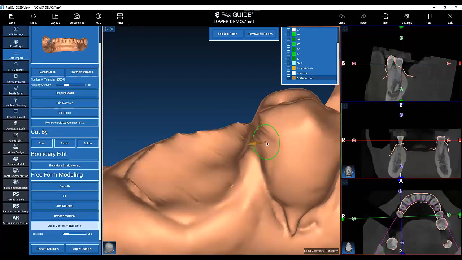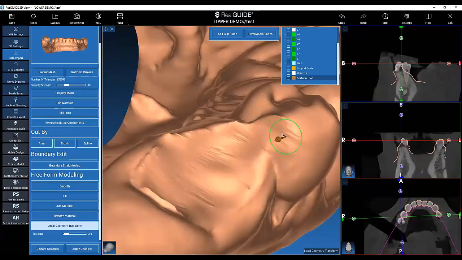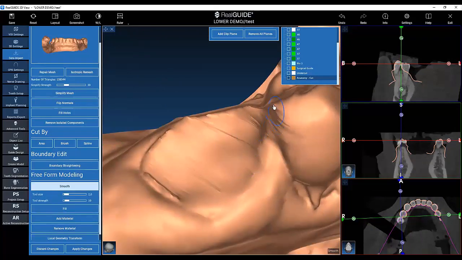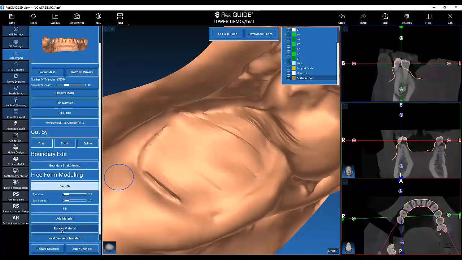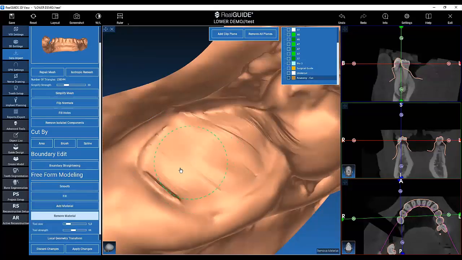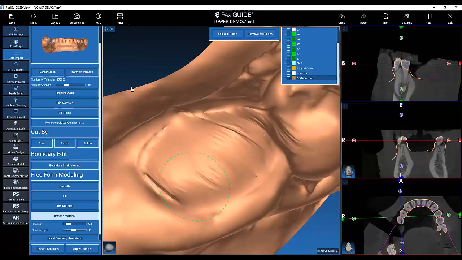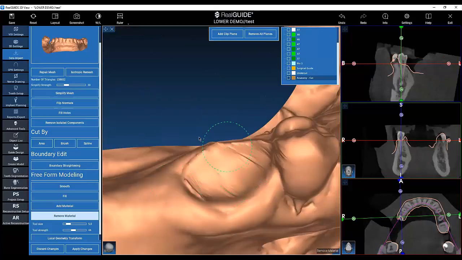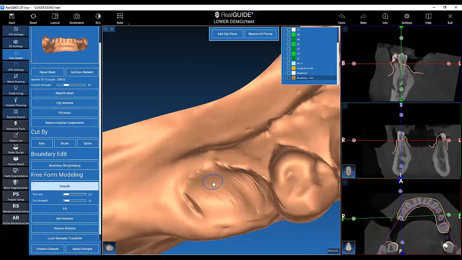You can also modify a little bit your STL if you made some mistakes, like I did, and so on. There are a lot of different tools here. I especially like this remove because if I have a post-extractive, I may want to remove also a little part of the surface, so I kind of create a hole here. Also smooth helps me remove the spikes, as you can see.